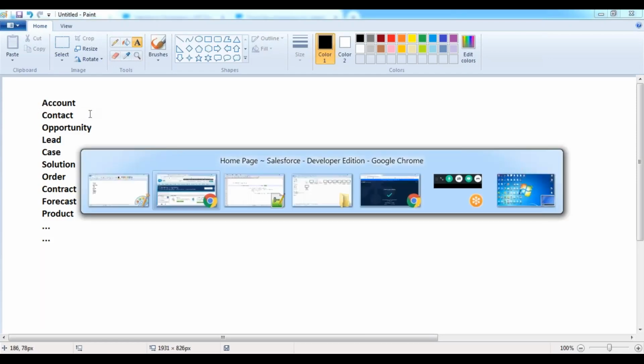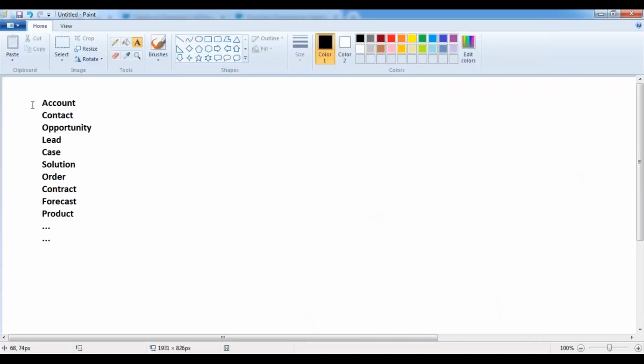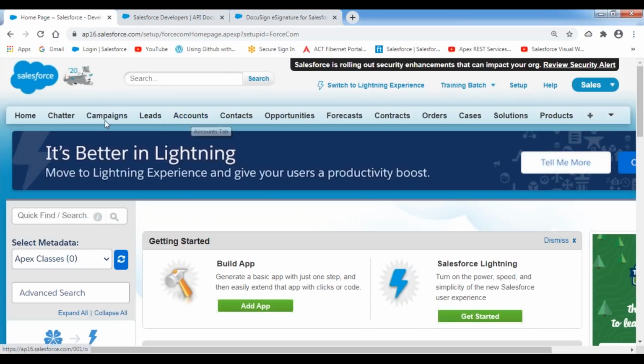But the tabs are in plural format: campaigns, leads, accounts, contacts, opportunities, forecasts, contracts, orders, cases, solutions, products. My object name looks like this, but my tabs look like this. What is the difference? What exactly does each tab contain, what is the use of each tab, and how do we customize it?